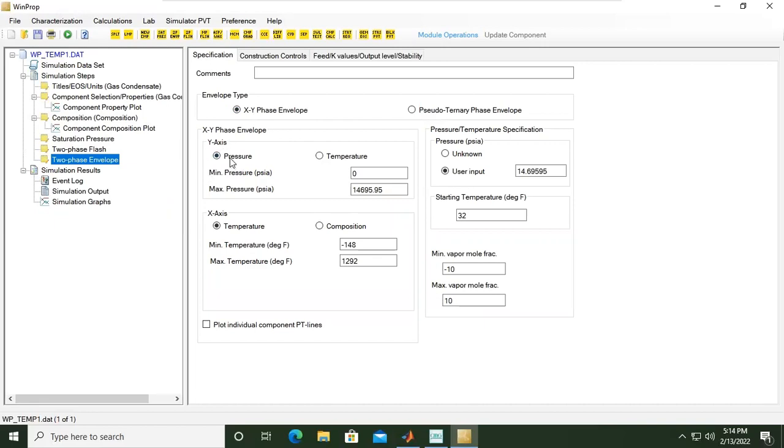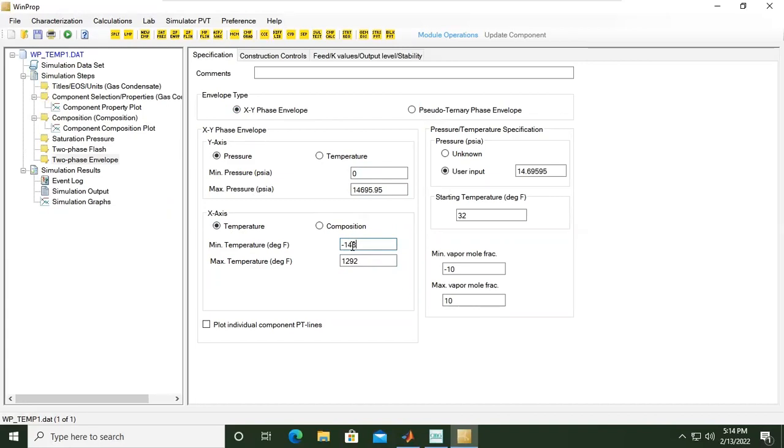Y-axis will show the pressure, whereas the x-axis will show the temperature. We can use default numbers. It will be used as a range in which the envelope will be generated. Okay.